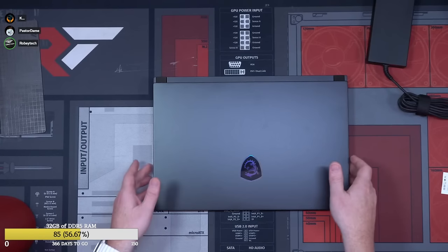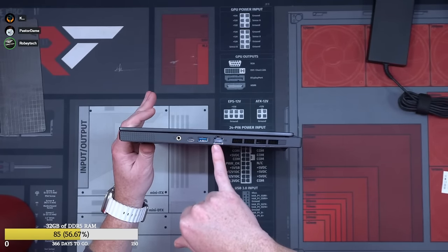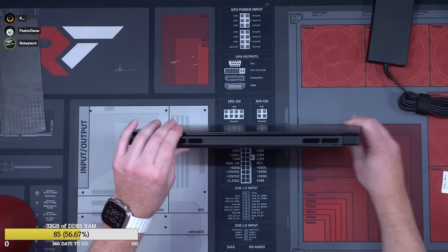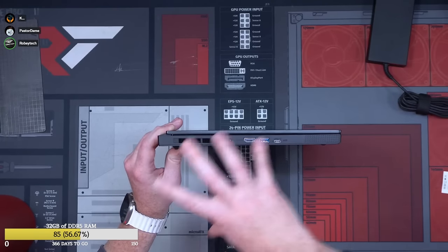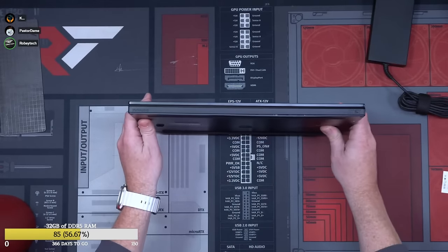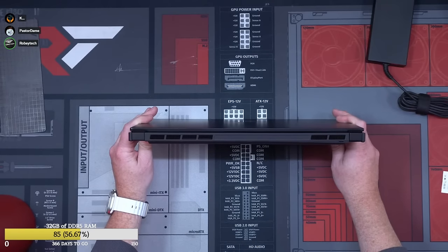The connectivity on this one, just to show you. We have two of these USB 3.2 Gen 2 Type A. We do have a dedicated Ethernet port, which I always love. And you have USB-C. On the back, nothing, unfortunately. So you are gonna have a little bit of octopus, wow, I don't know why I said that, I'm watching too much James Bond. Octopus with cables. HDMI on the side, you have another USB 3.2, USB-C, and there's your power right there. No SD slot, but in terms of thinness, you know what I mean? Very, very straightforward in terms of the connection.